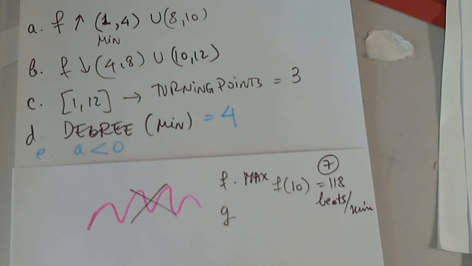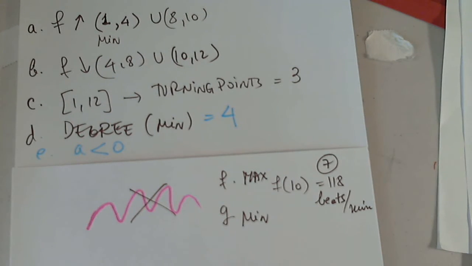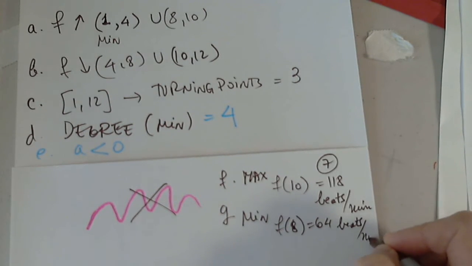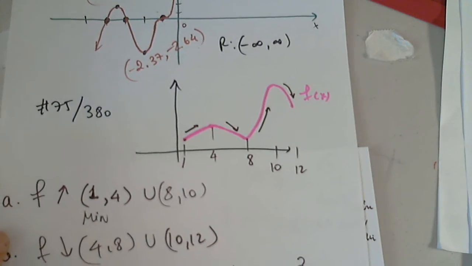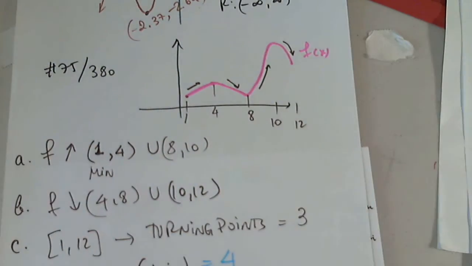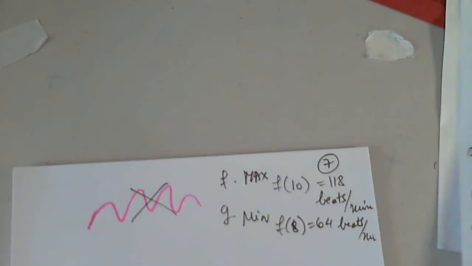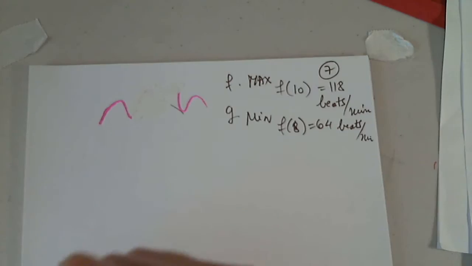Okay. G. Use the graph to estimate the woman's minimum heart rate during the first 12 minutes of the diagnostic evaluation and after how many minutes. I agree. And after? 8 minutes. F of 8 equals 64 beats per minute. Very good. So this was a perfect example of what we just studied. This is a polynomial function, degree at least 4. Could be more, but obviously that's what we need, degree 4. And we determine the max and the min. So this is a perfect application of a polynomial function, degree 4. Leading coefficient has to be negative.